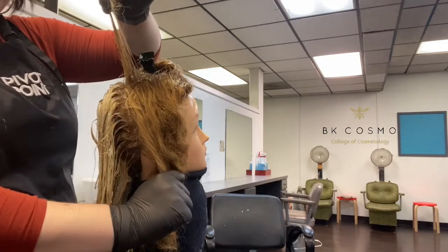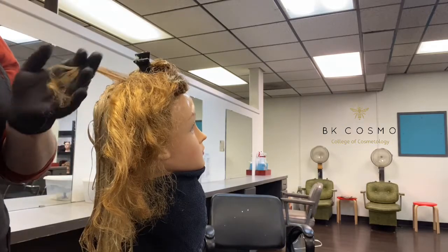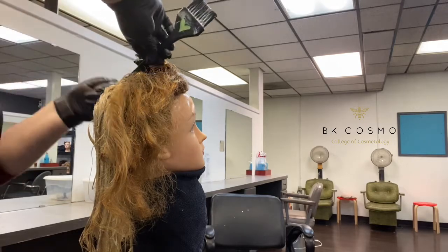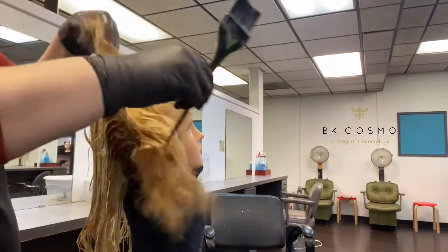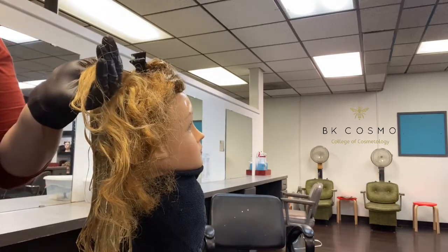Okay, so I'm gonna take a diagonal just like this, okay? And again, a 1/2 inch away, and make sure you saturate. And I do this about 3 or 4 subsections, just so that my other sections won't be too big, okay?